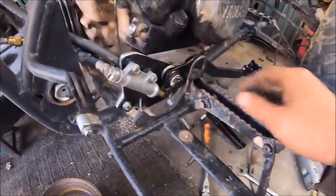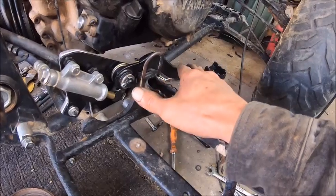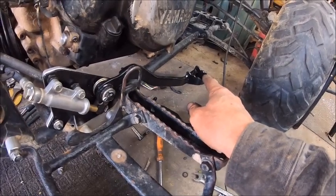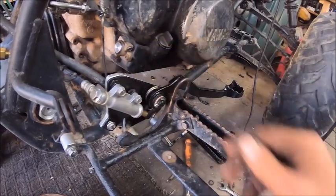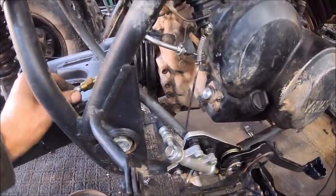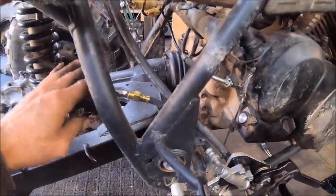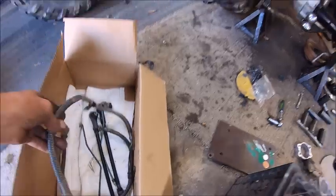So this came off of a Polaris, and I just modified the brake to land in the exact same spot that the original one would have landed. So I've got this made, and now I got to run a line from here over to here, and it has to be flexible. So I don't think we're going to use this hose. I think what we're going to use is a hose that we took off of the other Big Bear years ago.